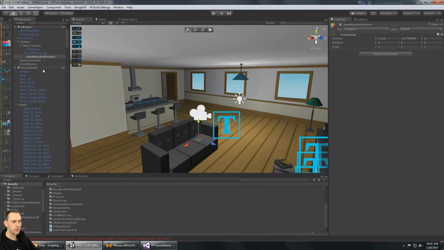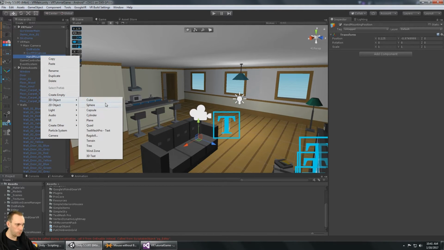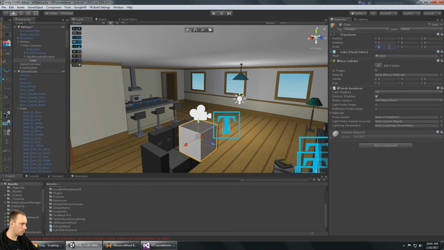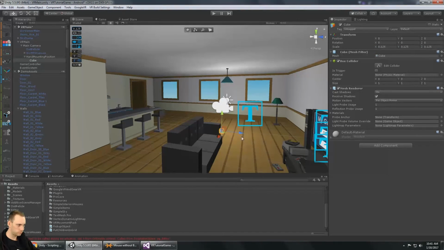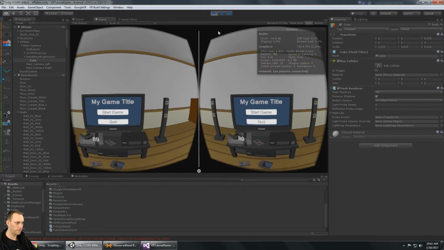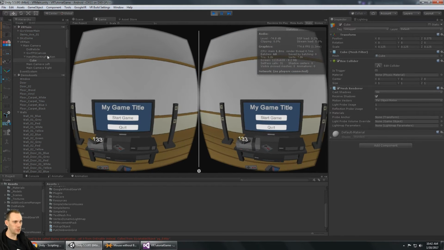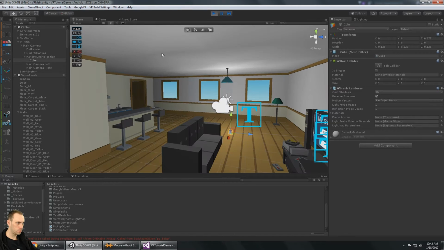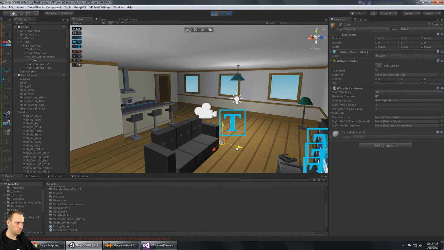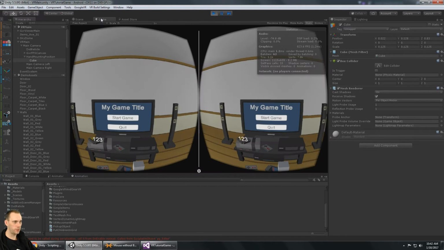to the hand. To test this out, let me make a cube, and I'm going to make it pretty small. And it needs to be visible from the camera. There it is.